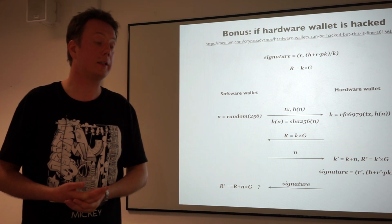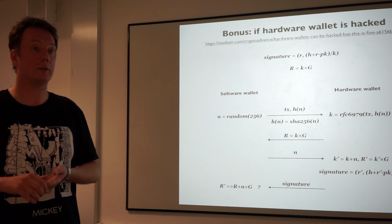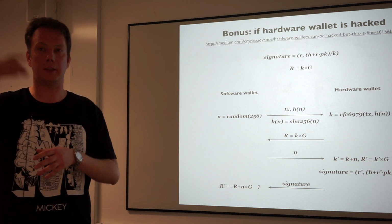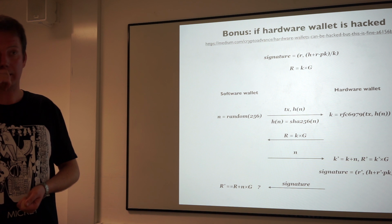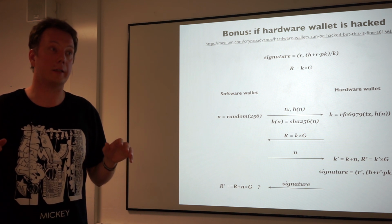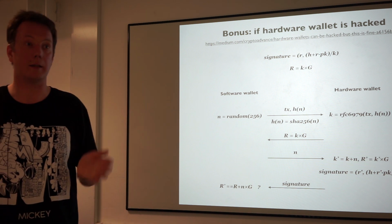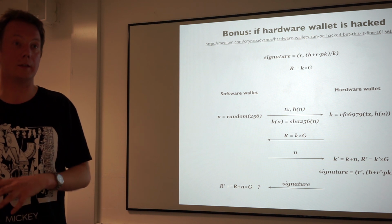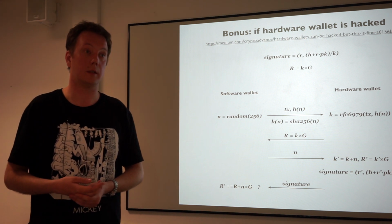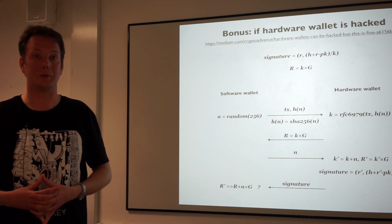What's that tool? It's called HWI, hardware wallet interface. So it is in the same repository as Bitcoin Core. Well, not same repository, but the same organization. And the nice thing is that it is actually pretty easy to implement. So if you decide to do your own hardware wallet, for instance, you take this tool, you make a few Python files, you write in Python, everything is nice and cozy and convenient, and then you have your own wallet integration into this format, no matter what type of communication you use. So pretty nice kind of effort and project, I would say.